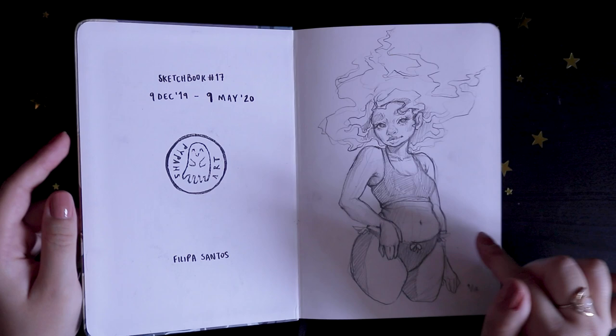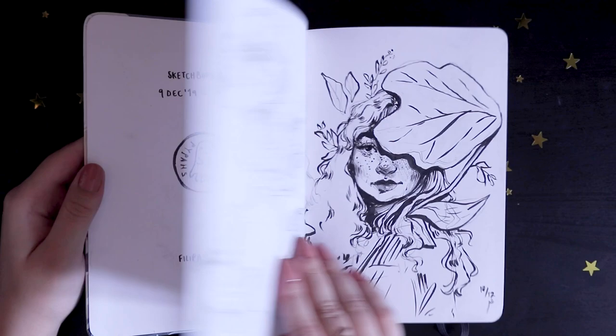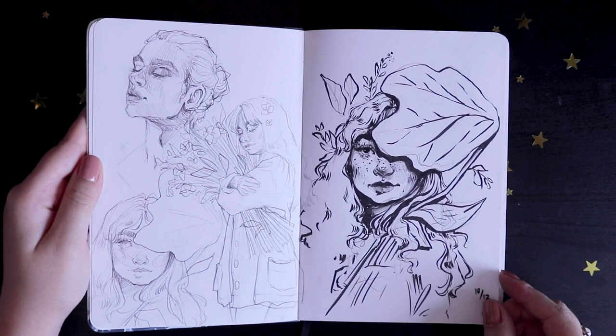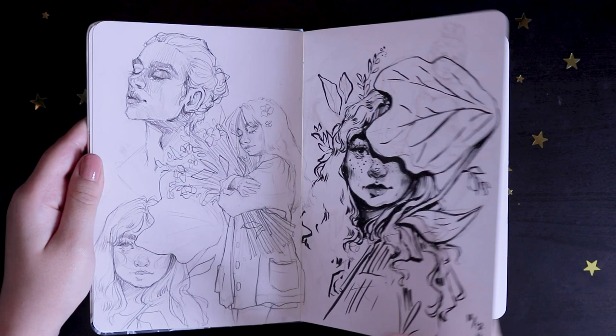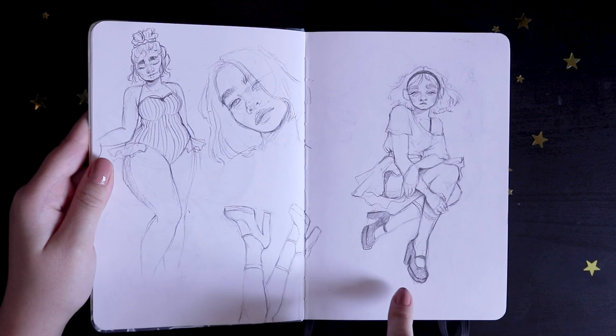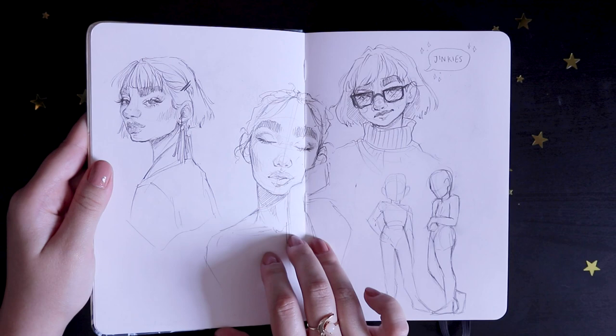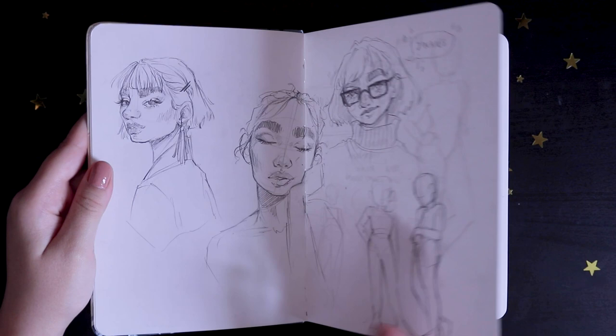If you remember from my last sketchbook tour, I drew this out when I was breaking into this one in that same video. I did all these little sketches at a coffee shop, back before when we could go to coffee shops. Then some pictures came up on my Pinterest of some really cool pumps, so I drew this really cute girl with some cute pumps. And of course a sketch of my beautiful girl Velma — I love her so much. I do a lot of random sketches of her every once in a while.